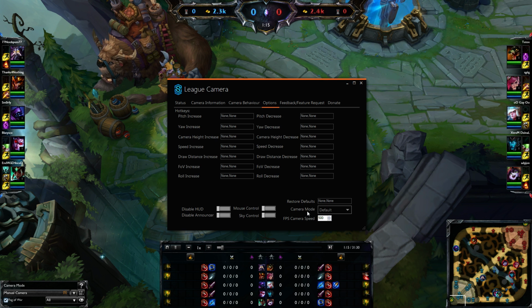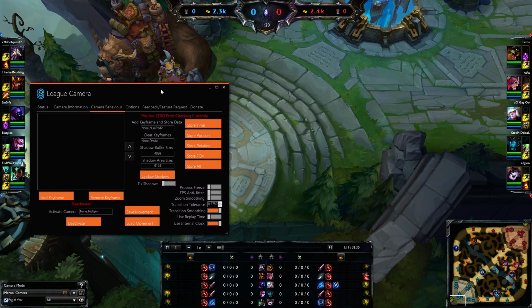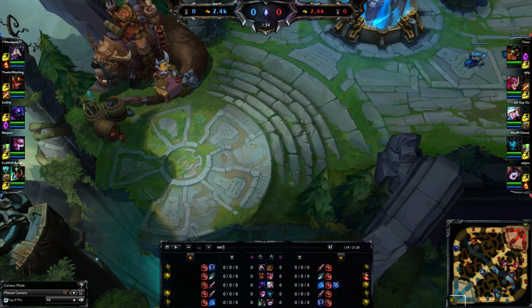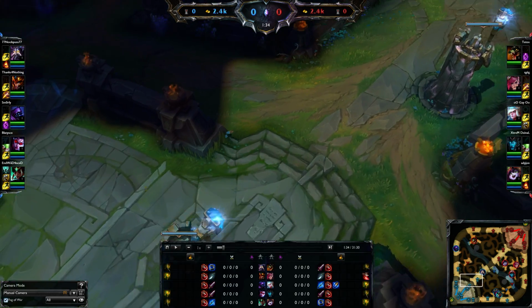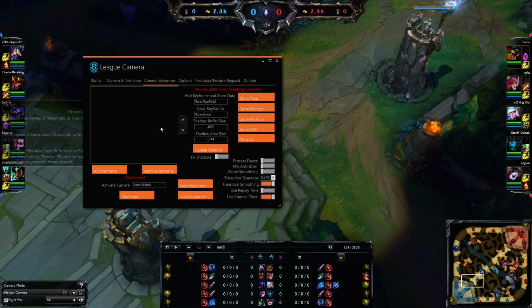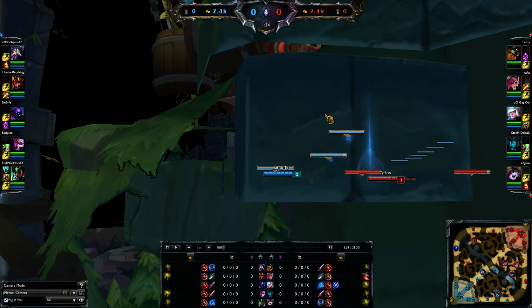You can set keyframes, which is important for setting up nice animations to loop around. I will just quickly show you that. I have the hotkey set up here, for example numpad 2 to add a keyframe, divide for clearing keyframes, and activating the camera with multiply. I will pause the replay now, and now I'm in the default camera mode, but I could just change it to the first person view, which looks like this.